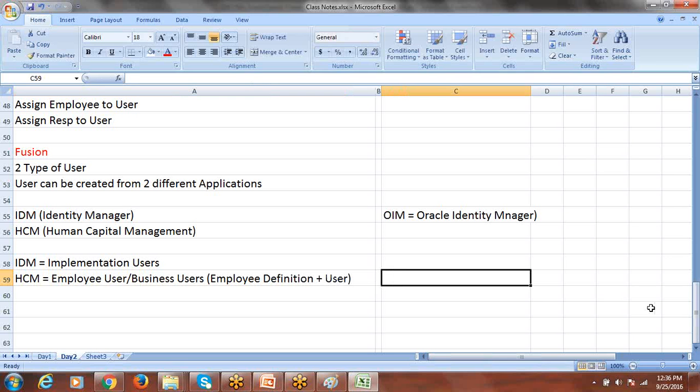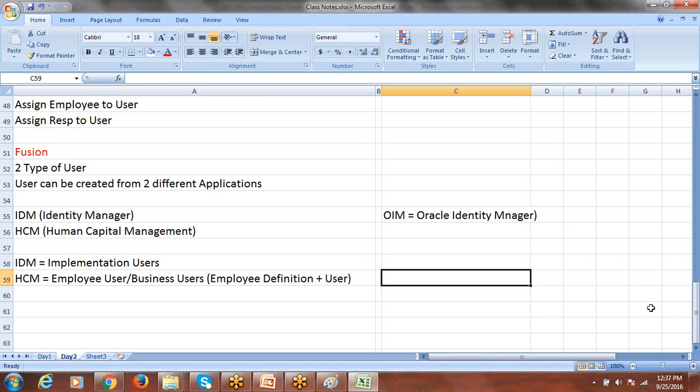See, it's all about which purpose it will be used for. I'm talking about who can become an implementation user, who can act as an implementation user, for which user we are giving the required roles to act as an implementation consultant. We can call them implementation consultants. When we talk about HCM related users, an HCM user is nothing but employee and user. If you create a user from IDM, you cannot assign an employee. If you don't assign an employee, you cannot work on certain processes, but you are allowed to do all the configuration and many transaction related activities.